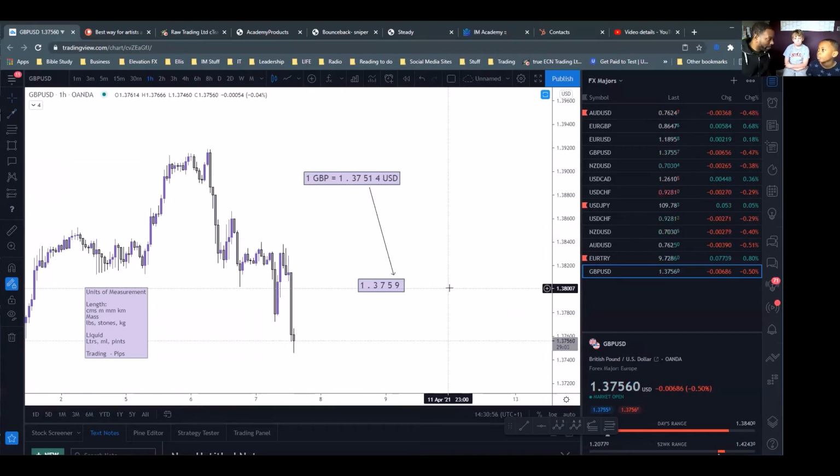Right. Now, this is where we start to think. Okay, now don't answer. I would like you to tell me the difference, ignore the 4. What is the difference in pips between this and this? Do you think you know the answer? Yes, I know. What's the difference in pips? 8 pips. All right. It's a difference of 8 pips.